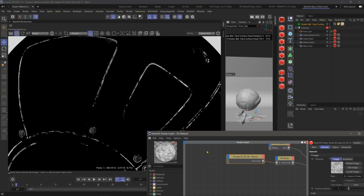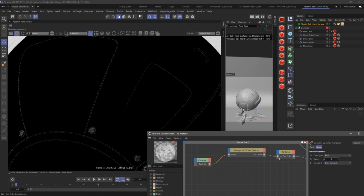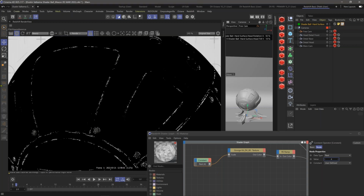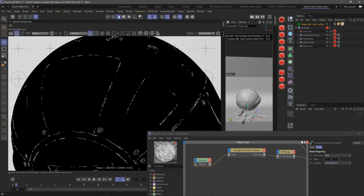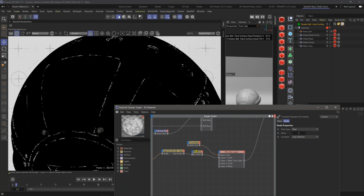Let's go ahead and take a look at what a constant, we'll use a constant node this time. So let's go ahead and grab our constant node here, and we can plug this directly into the general UV map or UV remap and scale. And then we'll put a value in here of something like 4. There we go. And we'll start to see that these are now getting broken up quite a bit more. And so really good, easy way to start mixing these. Now, as this is being done, this is being affected by the curvature.